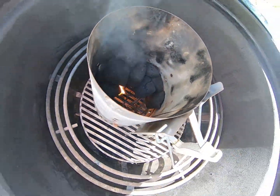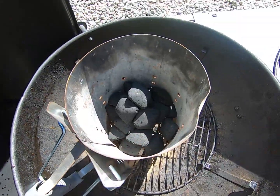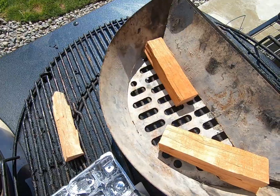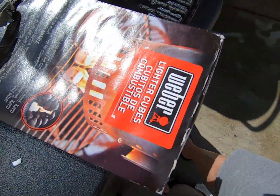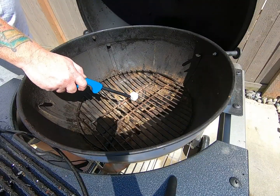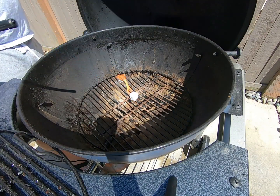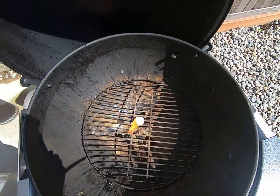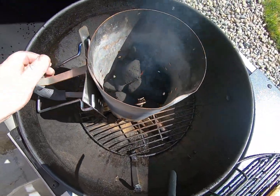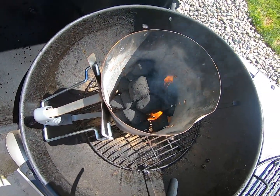Because I just want to get enough going to start the fire, right? I don't want to have a huge hot fire. I'm going to do the same on the Performer here. I'm going to get probably 10 or 15 briquettes, just enough to fill the bottom of my Slow 'N Sear. I got some cherry wood in there. It's going to be awesome. So let me get this hot. I just use a lighter cube. I've never used my auto start on here.